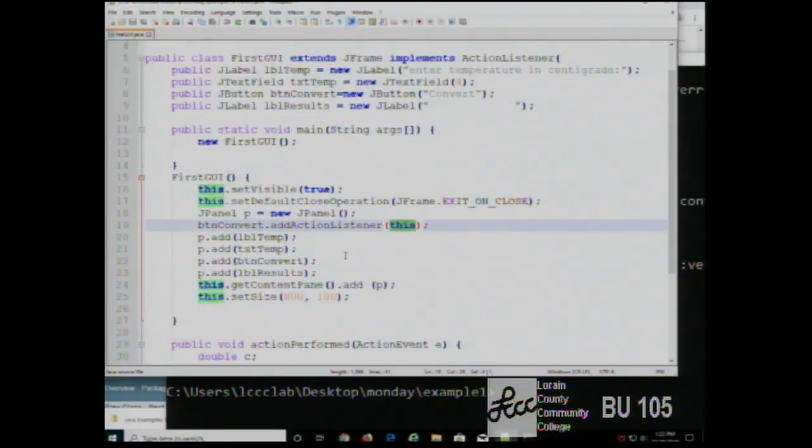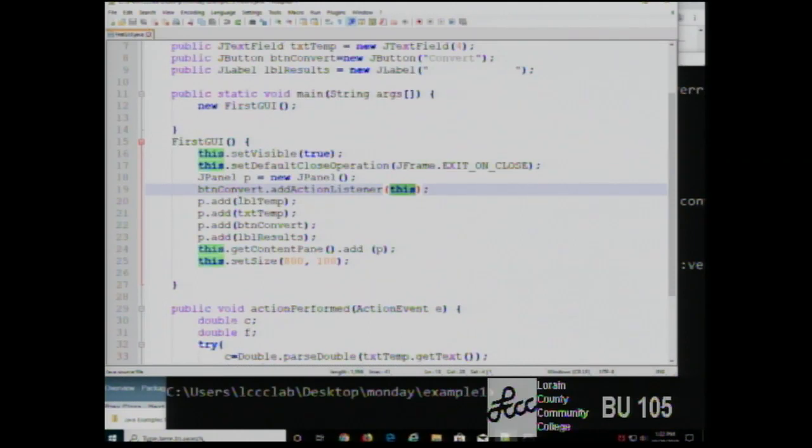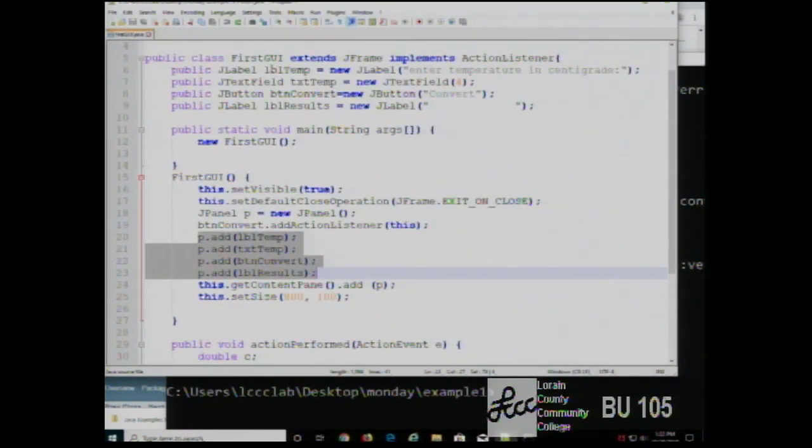We then add each of the 4 pieces of the user interface to the panel. We add the label, we add the text field, we add the button, and then we add the second label. The first label has the text, enter temperature in centigrade. The second text field is a text field that allows 4 digits.